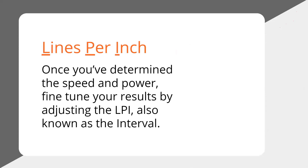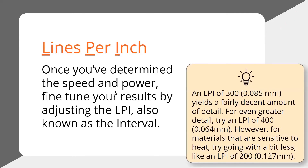Lines per inch — that's a really good one. This is tied into your interval. I stress this: you're always going to start focusing on speed and power, but when you are doing a fill, you can adjust the interval — that's the paint analogy I mentioned earlier. In Lightburn it's known as interval, also known as LPI — lines per inch. I find lines per inch easier because of the way it breaks down number-wise. This is going to affect your resolution: how tight those lines are to each other. At 300 LPI you get a pretty decent amount of detail. Sometimes you want to go higher — maybe you're doing a photograph and you really want to squeeze in those dots to get the resolution, so an LPI of 400 will come in handy.